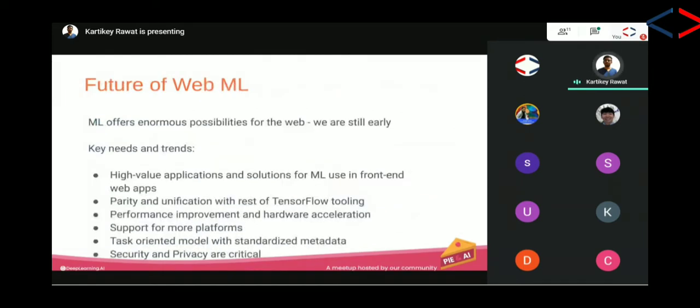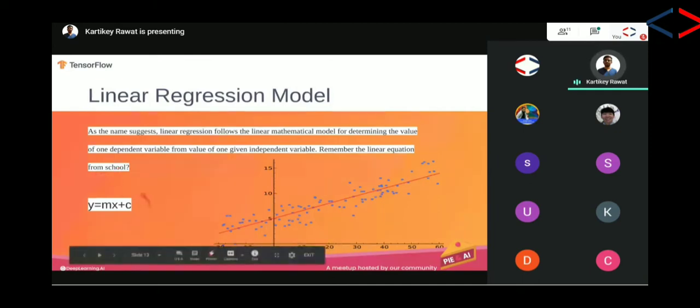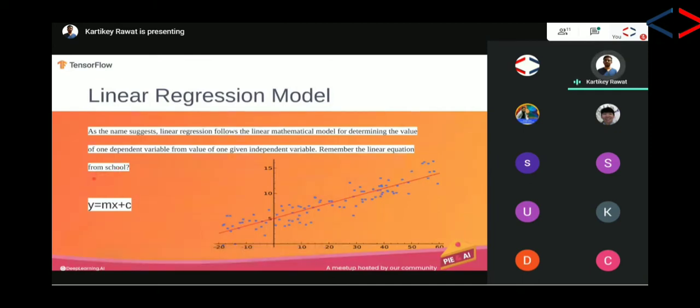Okay, so there is a very in-depth feature of WebML. Basically, I'm working on a linear regression model. If you don't know the mathematics, don't be scared. I'm explaining each and everything on that part. For instance, those who know that y equals mx plus c is a linear line, a line made up of these parameters, m and c, we are working on m and c. But if you don't know at all about defining a line, you can search it out. It is a very basic thing. You can just read it and understand it.